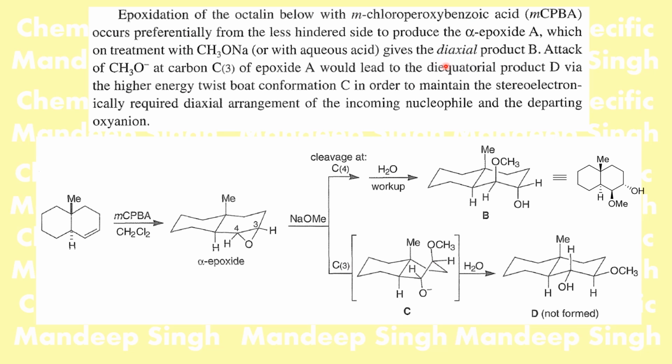So here you can clearly see it attacks because of the very good orbital overlap to give you this compound B. So this can also be written like that. क्योंकि बुक के अंदर आपको ये ऐसे करके लिखा हुआ था तो मैंने इसको कन्वर्ट करके इस तरह से लिख दिया ताकि आपको आसानी रहे और एग्जाम में समझ आ जाए. All the examples I have included in this particular video are very, very important.